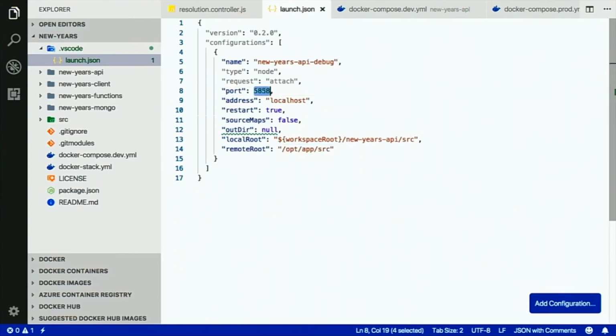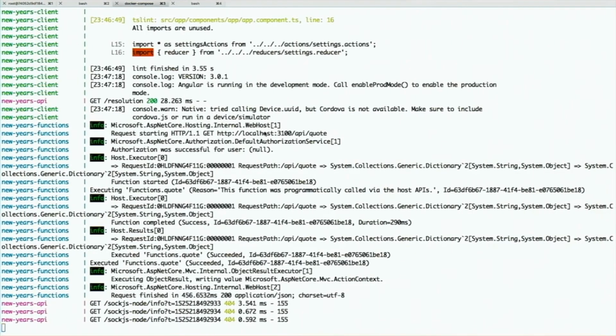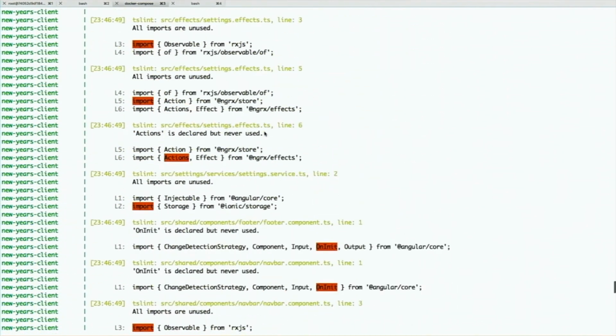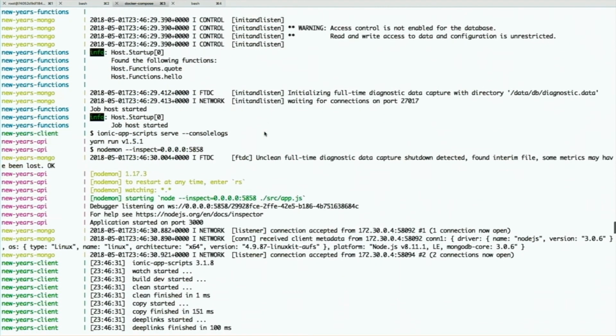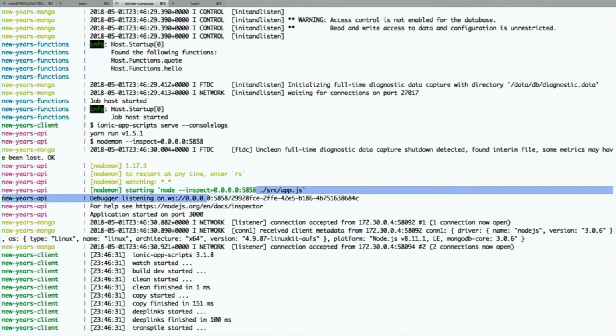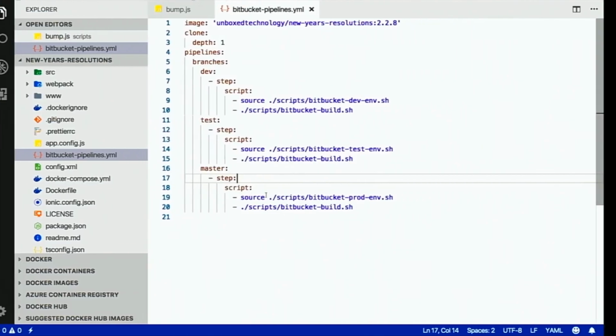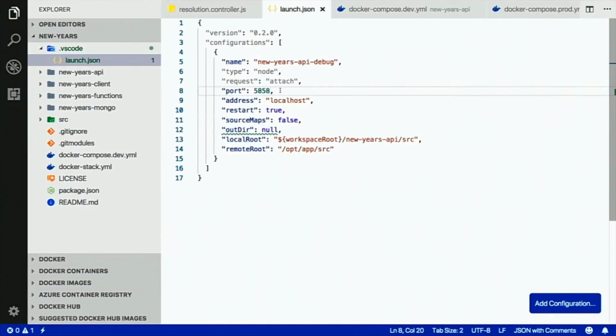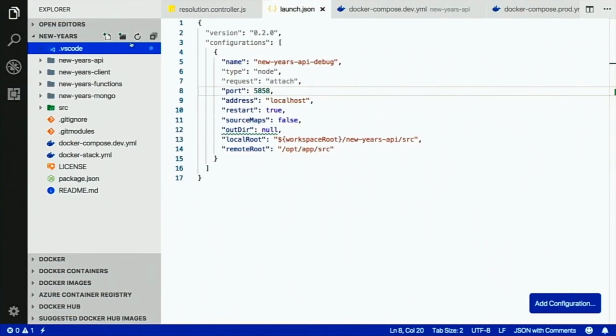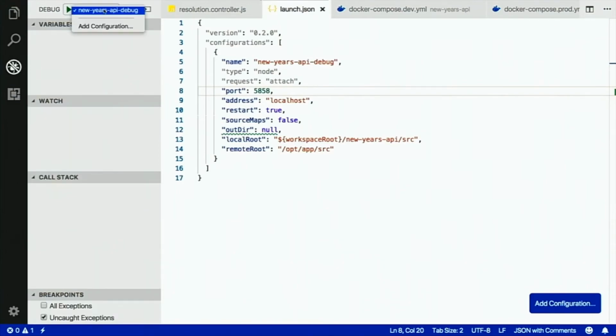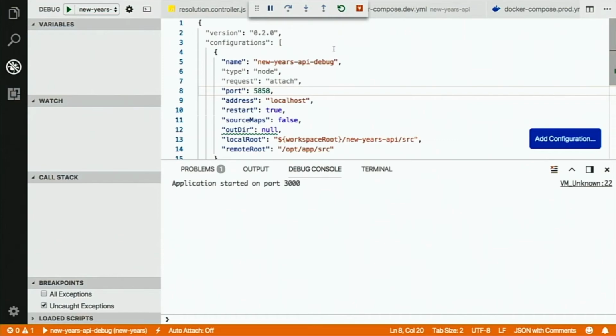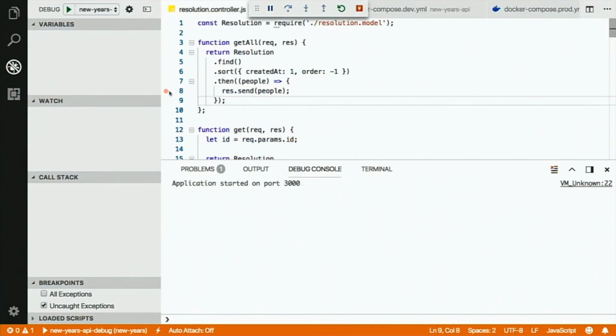And if you look back at how we started the API, we started with this inspect flag for port 5858. So using port 5858, we can debug, right? Let me go ahead and put the debugger configuration here. I'm going to get that started. Looks like it's all fine. Let me go here. I'll add a breakpoint to this line.